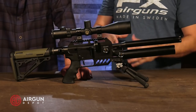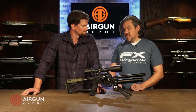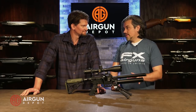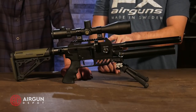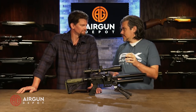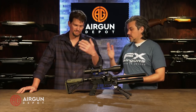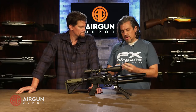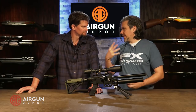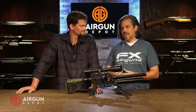In 22 caliber it's really fine-tuned to the 16 grain — 15.89 JSBs. Stock, it's shooting them at 850 feet per second. And the cool thing is you're still getting a high shot count: 35 shots per fill, which is basically two mags. These are the side-shot high-capacity magazines. In 22 caliber that's 18 rounds, 25 caliber is 16. I think 177 is 21 rounds. The 25s are coming out a week later.